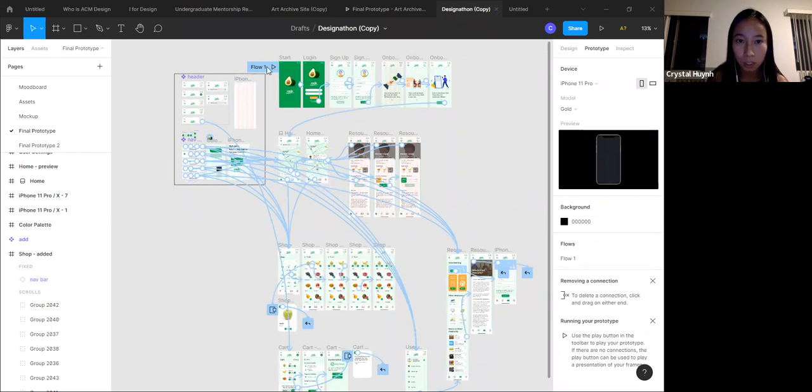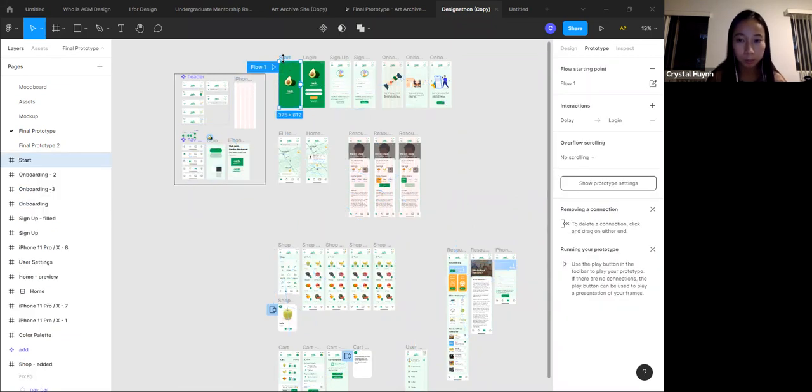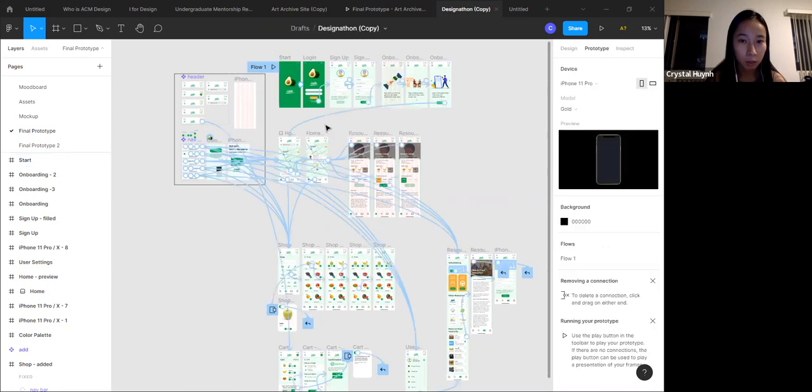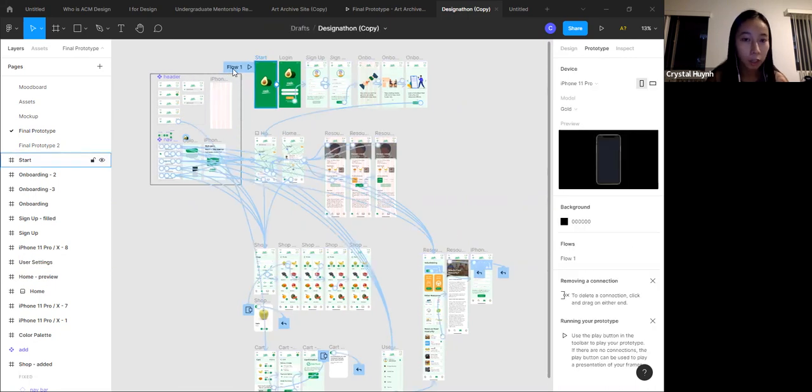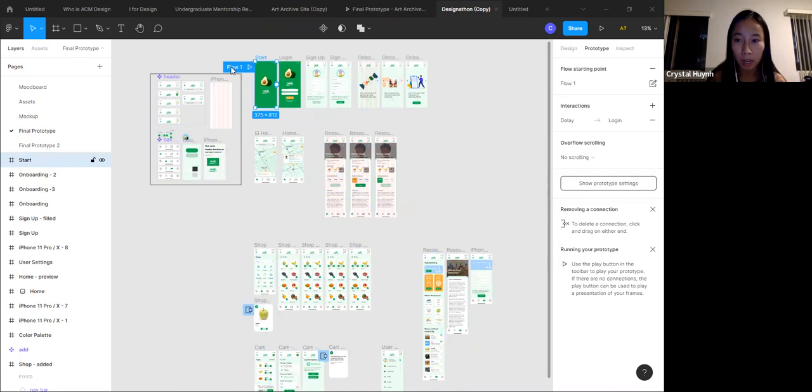And then one thing to note is when you start a prototype, you are able to set the starting frame.